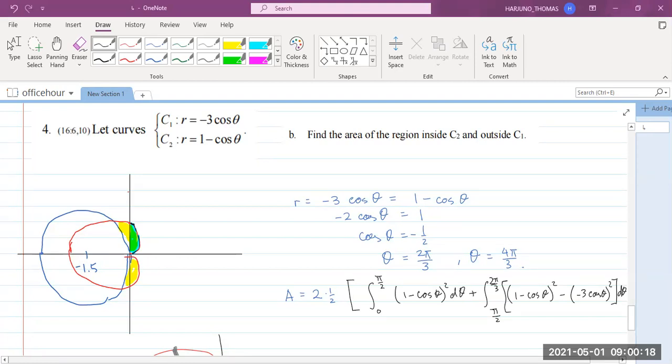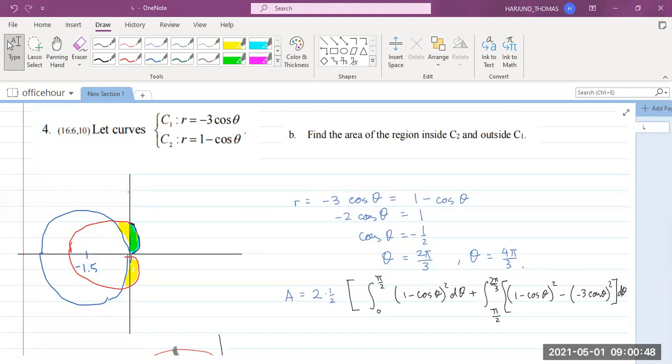I think I'm getting it, but I'm also thinking I'm confusing myself. Okay, take your time. The integral from 2 pi over 3 to pi over 2. Why is it going backwards? Well, I start from the bottom, from pi over 2 to 2 pi over 3. All right, A to B. My bad.